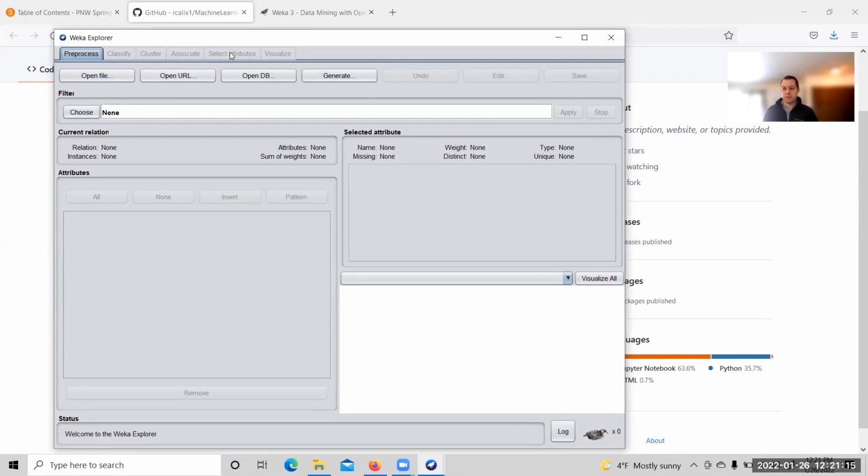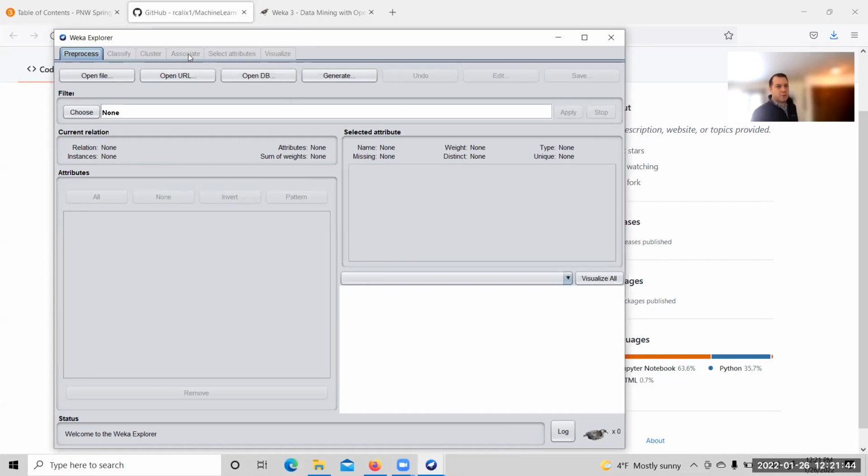So Select attributes allows you to identify things about the characteristics of your samples based on machine learning. We'll talk about one of the algorithms underlying feature ranking. There's actually a couple, the chi-square and information gain. So we'll take a look at that. But that's basically the idea, okay?